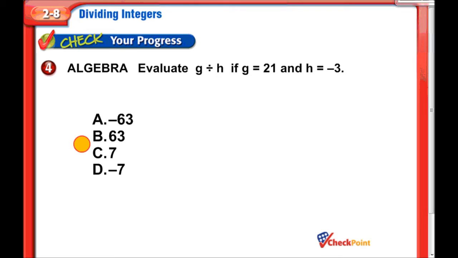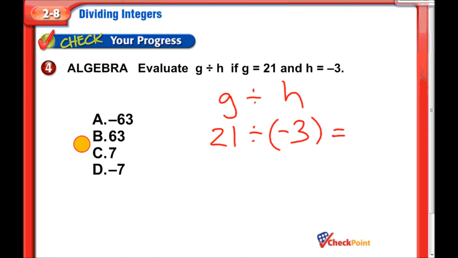Now we're doing a little bit of algebra. All that algebra means is we're simply putting the value of a variable into a problem and solving it. So we have g divided by h. G is 21. We're dividing that by -3. Oh, look at that. Our signs are different. Therefore, the answer must be, do you remember? One number's positive, one number's negative, so the answer must be negative. Different signs, the answer is negative. Now all we have to figure out is 21 divided by 3. Flipping that around using your 3 times tables, well, 3 times 7 is 21. So this answer must be -7.